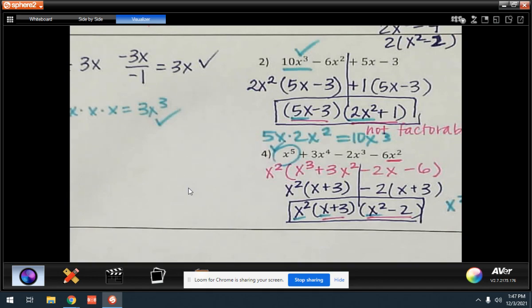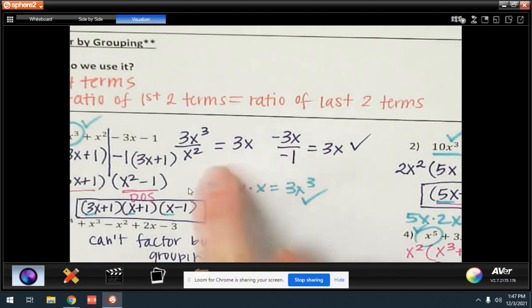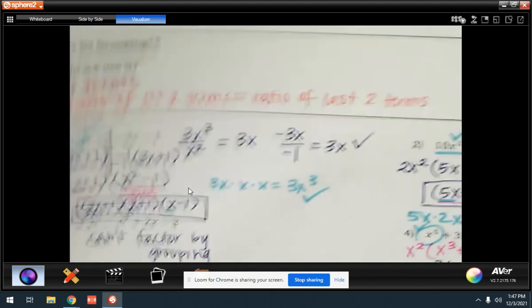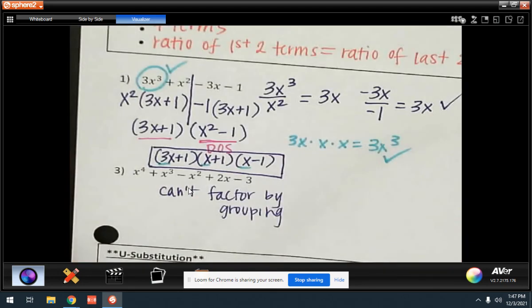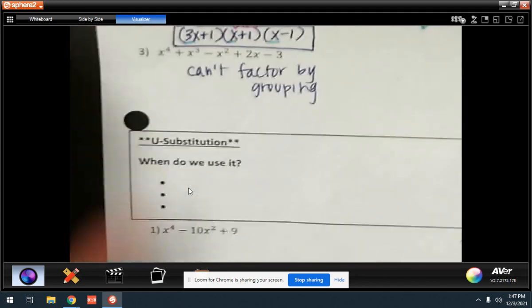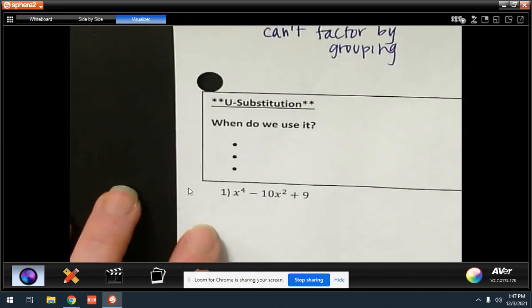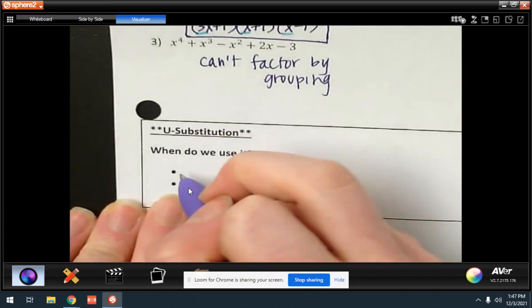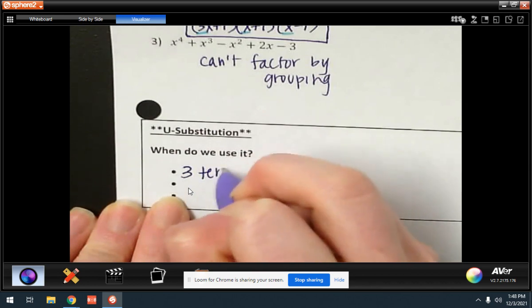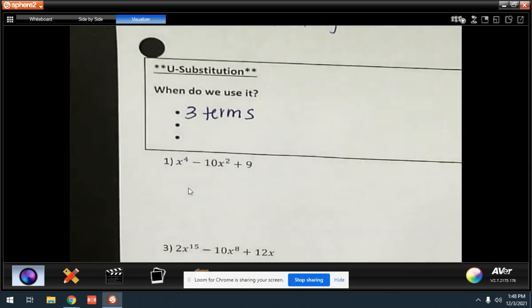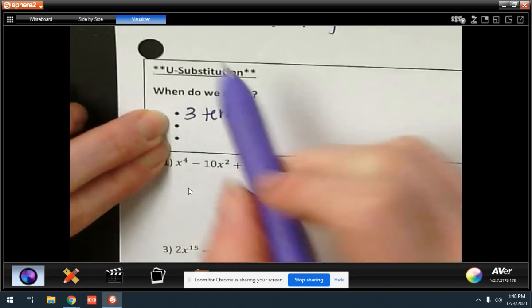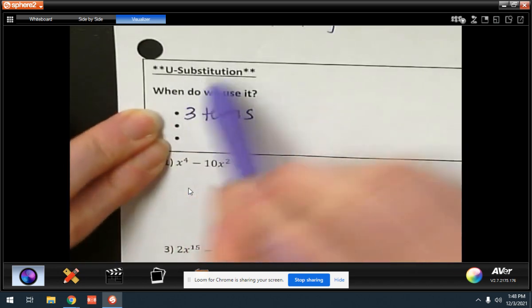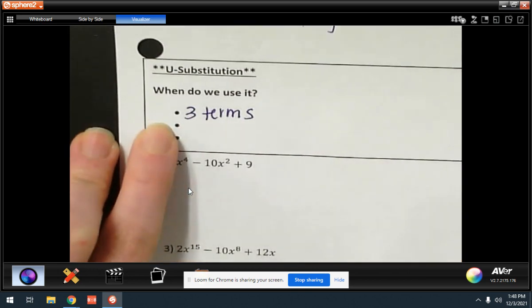Okay, so if you see 4 terms, try to factor by grouping. If it fails, see if the ratio worked out. Because sometimes 4 terms isn't a special case, and that's when we'll use synthetic division next time. All right, next special case is when there are 3 terms. Okay, so if you see 3 terms, there's 2 other criteria you need in order to use what's called EU substitution. And how do I want to say this?